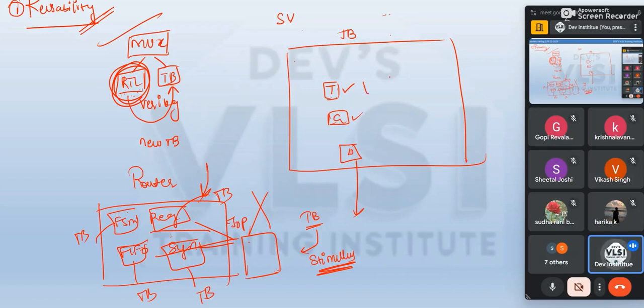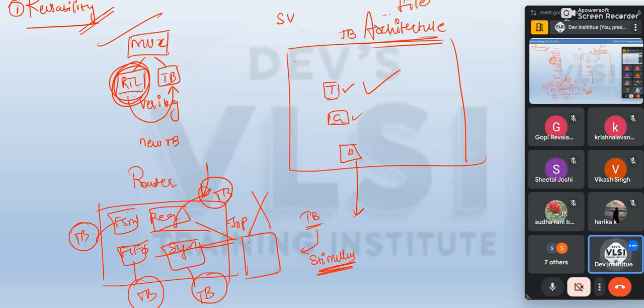So it is very easy for me in SystemVerilog test bench architecture to write the logic as compared to Verilog, because in Verilog multiple times I have to write the test bench. In SystemVerilog I don't have to do that, only one test bench. But it's not called one file, we call it an architecture. That architecture I'll teach today. It's a combination of multiple files.